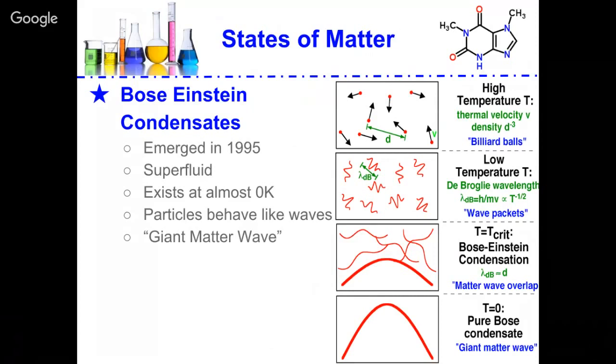So if we look at the picture on the right, if we were to look at particles, we think about the top. When those particles start to slow down so much, they start to expand and become waves. And when they become waves, they slow down so much that they start to overlap and they lose their own identity and they start behaving as one wave altogether. And this type of matter displays unique and bizarre characteristics.